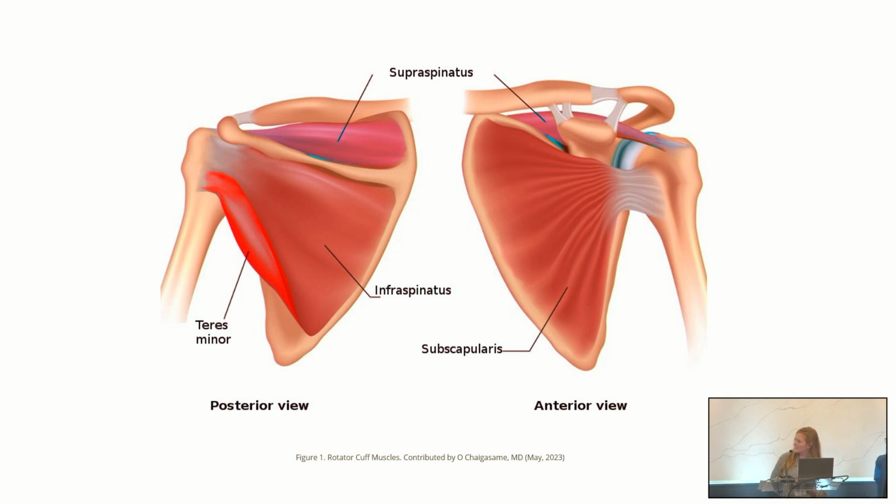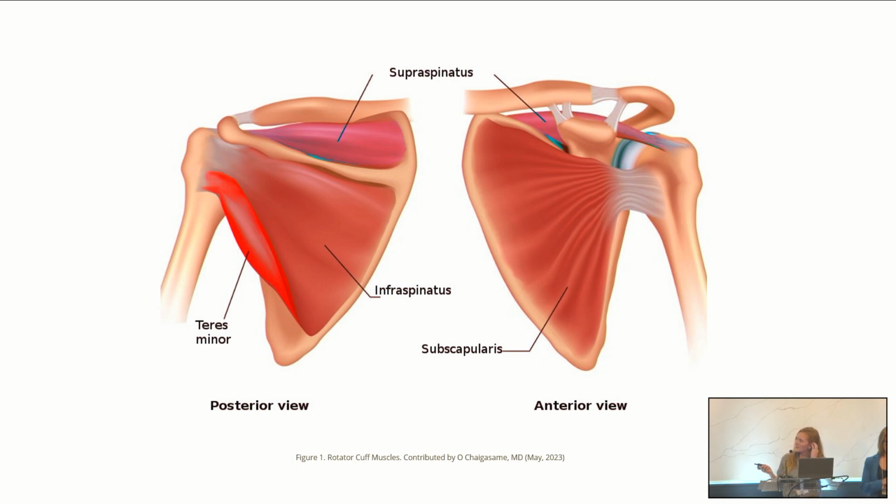You can see this illustration up top. This is the rotator cuff. It's comprised of 4 muscles. These are the dynamic stabilizers of our shoulder. Up top is the supraspinatus. And we're all taught in school the mnemonic SITS muscles. That's how we remember the orientation of how these attach and insert onto the greater tuberosity.